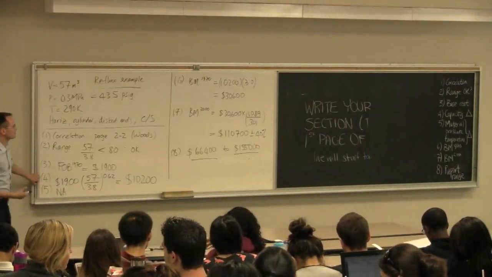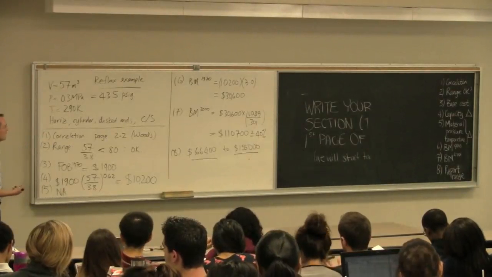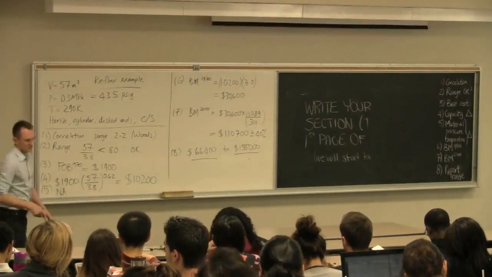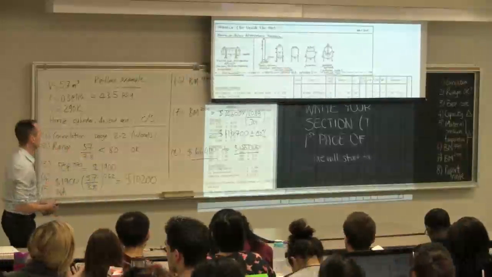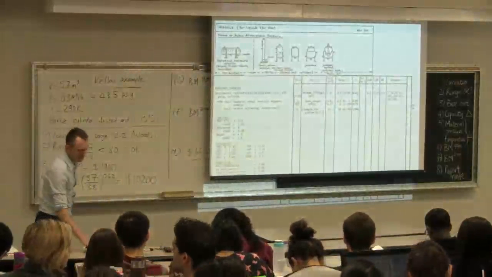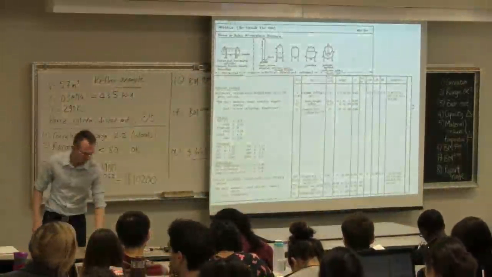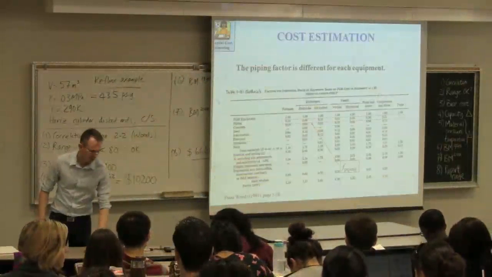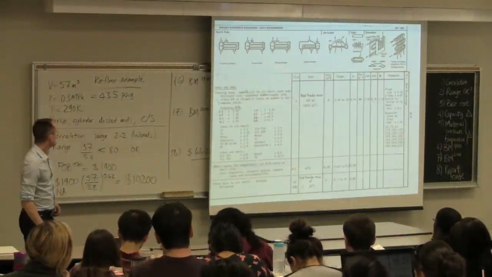Okay, so this is something that you should be able to do fairly quickly in the midterm or even in the spreadsheets, because there's very little to this case when we don't have to adjust for pressure and temperature and materials. But in the next case we're going to look at, we do require some of that adjustment. Okay, so what I'd like you to work on then is this case for a heat exchanger.